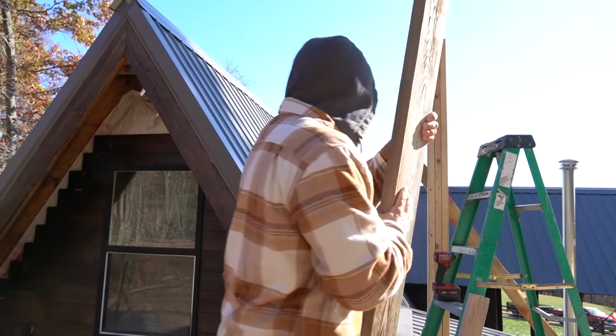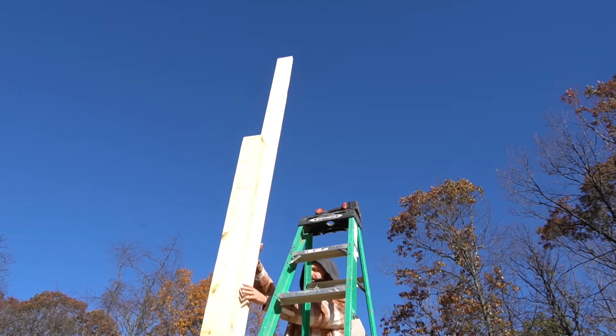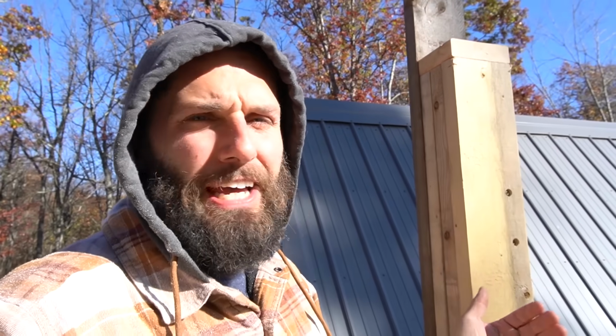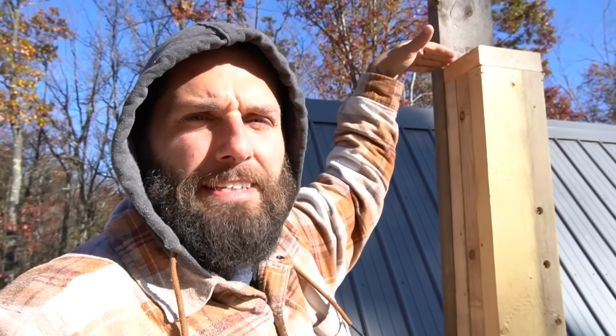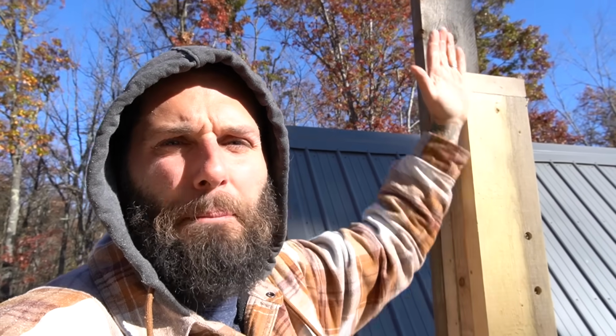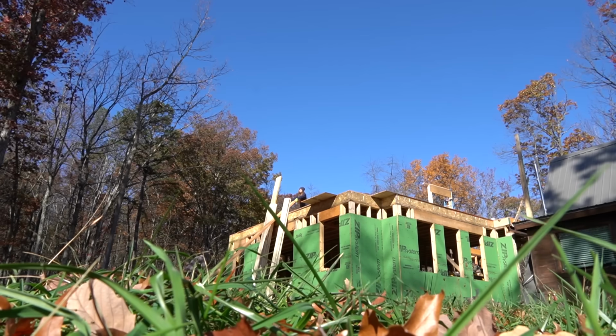This time around, I'm only putting up 1 2x6 on one side of this post. The beam's gonna sit directly on top of here, and being as heavy as they are and how long they are, it's easier for us to push it up, sit it on top of this plate here, and push it against this 2x versus having them up on both sides and trying to squeeze everything in.